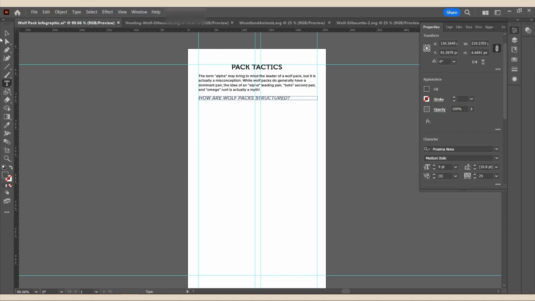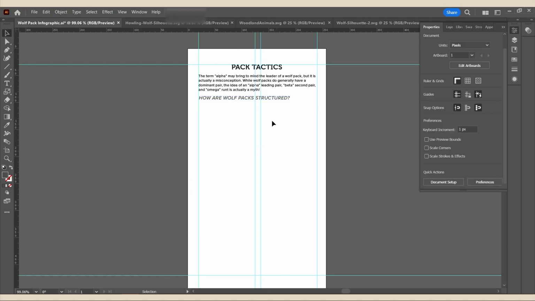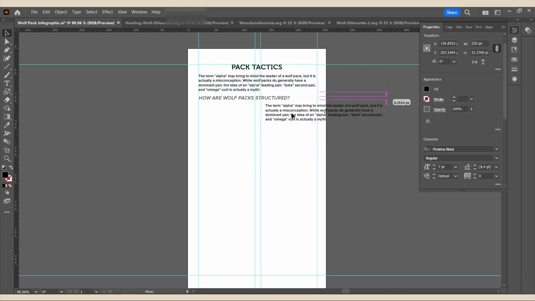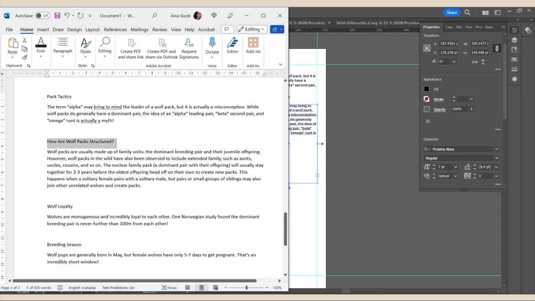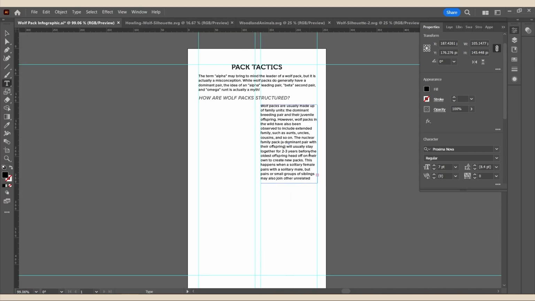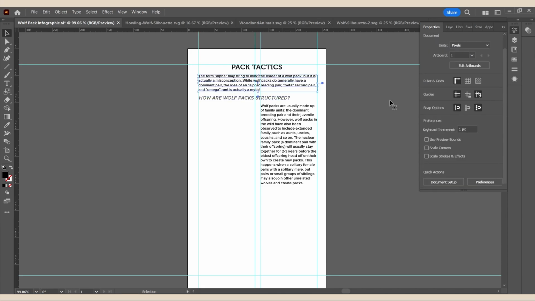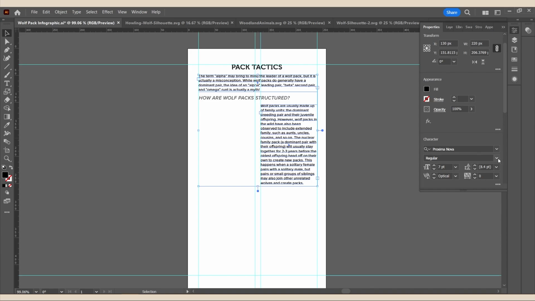How are wolf packs structured? So here what we're going to do is have 2 columns. That's what these middle guidelines are for. It's to keep the text separated in the 2 columns. So on the right, I'm going to have a little bit more text about the information that we're including here. Right here. And it looks like it's not quite fitting in there, so we're just going to make this slightly bigger, like that. These are also semi-bold, so I think what we, oh no, they're regular. We're going to keep them regular. They just look really dark.